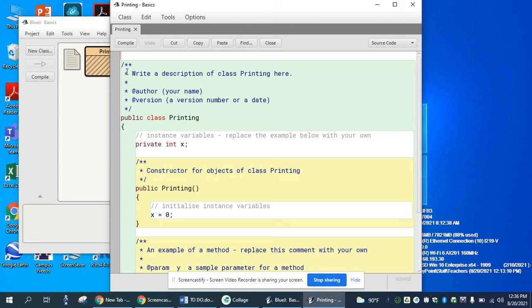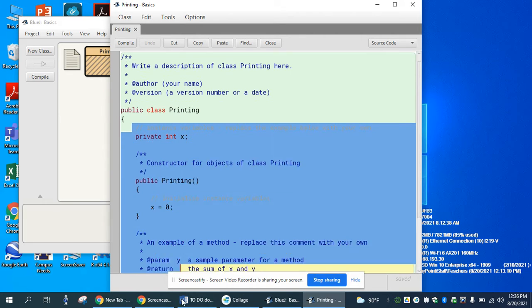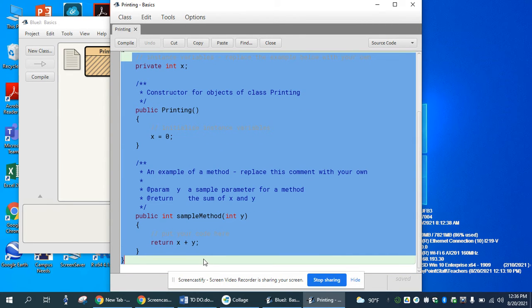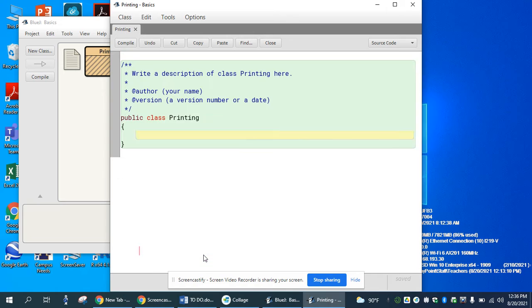When you open the editor, you're going to see a whole bunch of nasty stuff in there. We don't want any of that, so I'm just going to delete all of it, except for the class Printing. At the top you've got some comments, which you see in green.